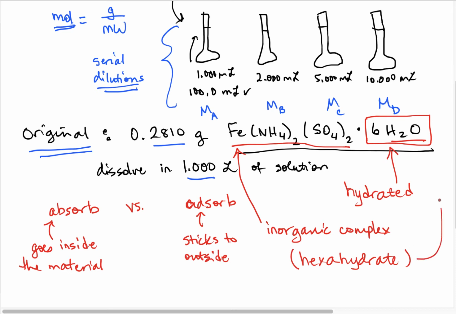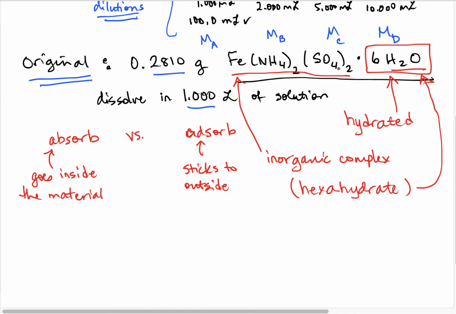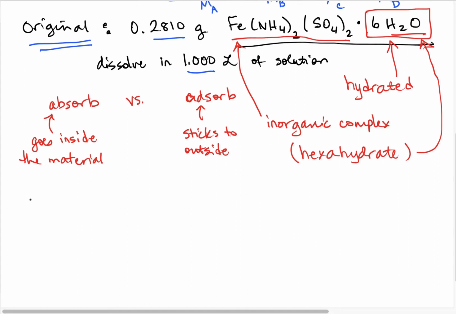All right, I am not going to test you on this, but I thought you might be interested in it. So let's take a look at this crazy compound here. We've got iron, and we've got this NH4, but wait, isn't this an ion? This is a cation, right? NH4 plus is the cation that's here. And then we've got sulfate ion. So let's take a look at the parts of this: Fe(NH4)2(SO4)2 hexahydrate.